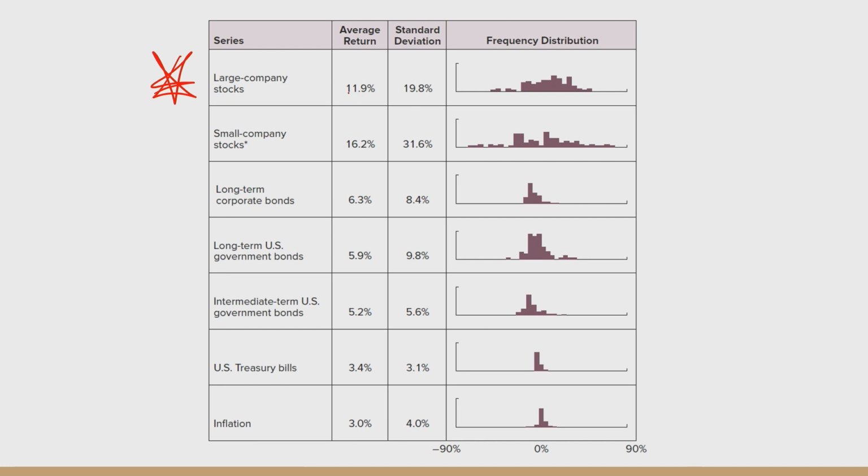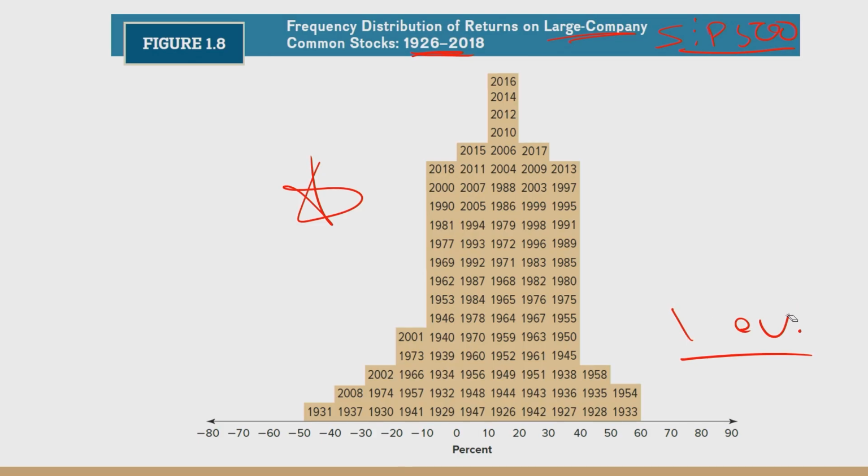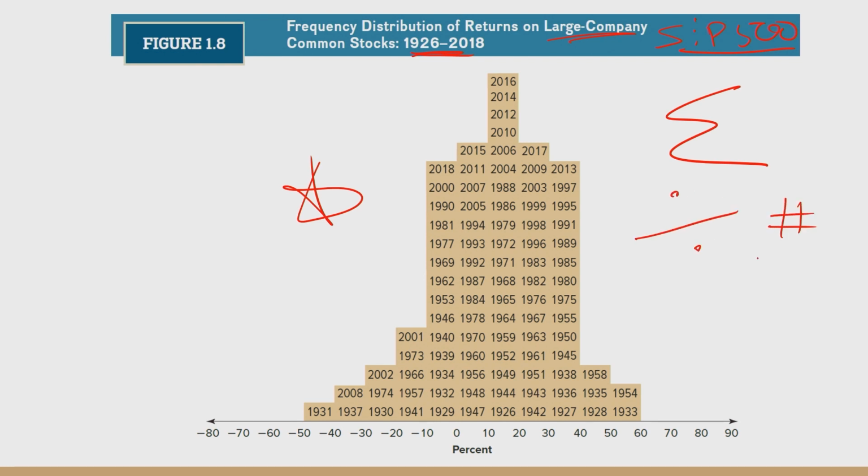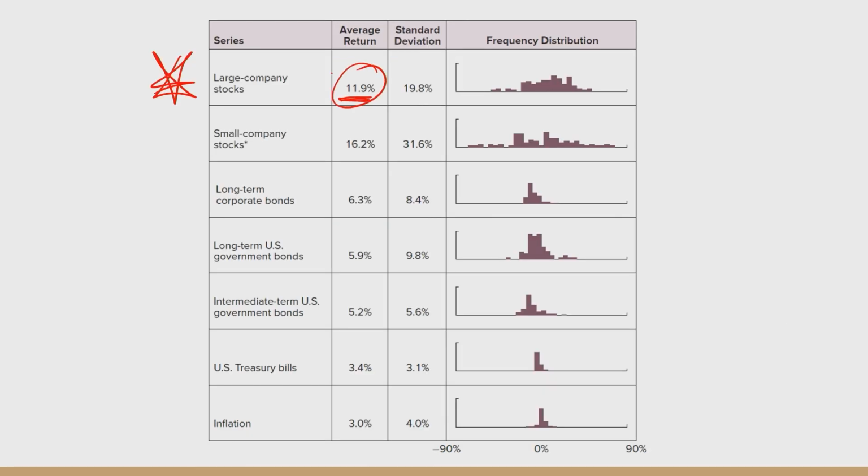But the large company stocks through this time period had an average return of 11.9. So all they did here, just to reiterate, that's the sign for sum. We're going to stay in the math class. They added up all the periods here. They divided by the number of periods, and they came up with an average, okay? That's all they did. And that average is 11.9. However, they took it one step further, and they came up with the standard deviation over this time period. This is factual data. This is actually out of the textbook that I teach on, 19.8%.